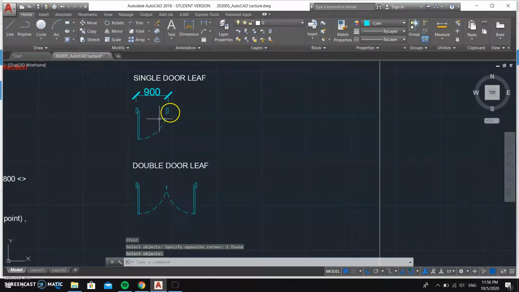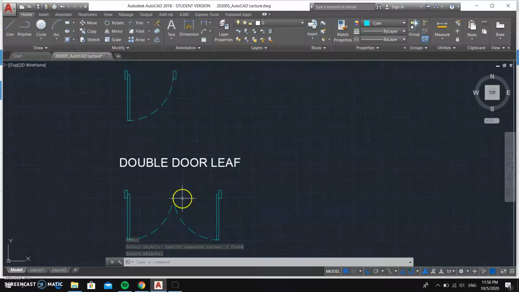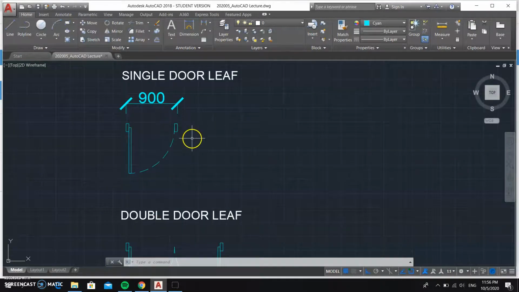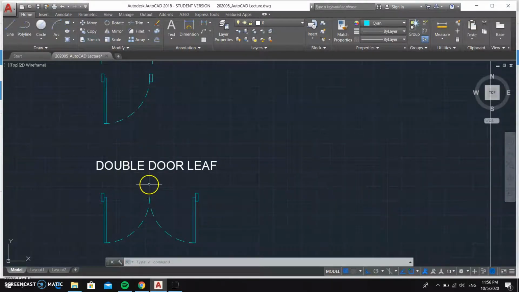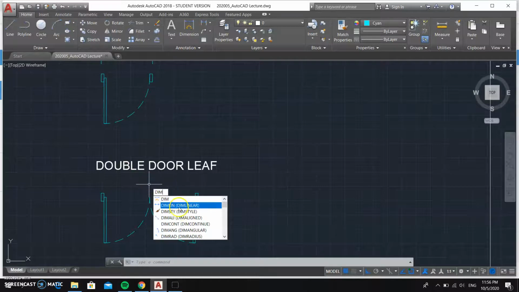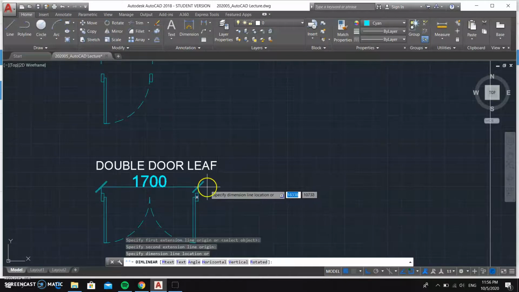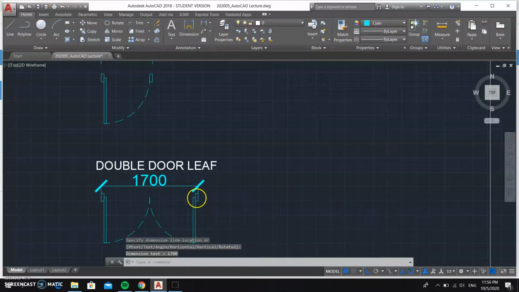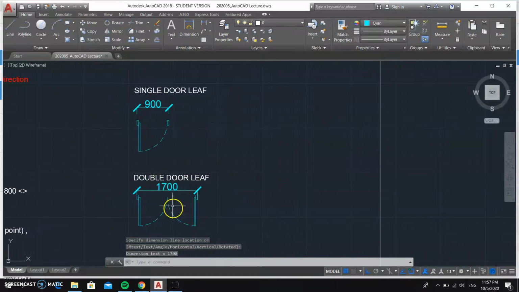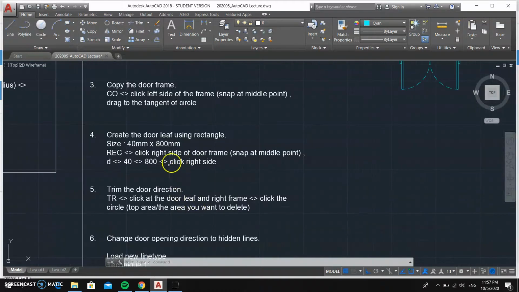Alright, but it won't be 1800, because if you want it to be 1800, then you should calculate the size of the door lift first. So this is just a simple copying of double lift door. If dimension is not necessary, then you just do a simple one, you see, it becomes 1700, because the positioning of your frame is very important. So if you want to get a certain number or a certain dimension of door lift, then you have to calculate based on the formula that I give you.